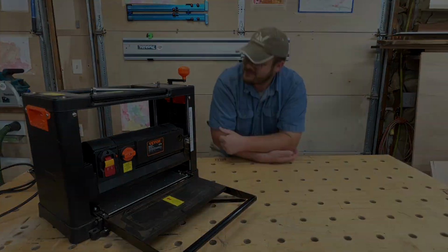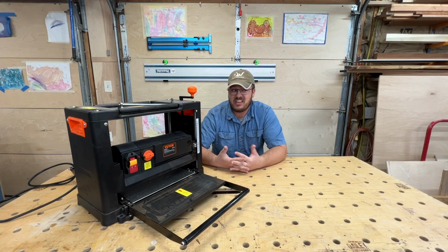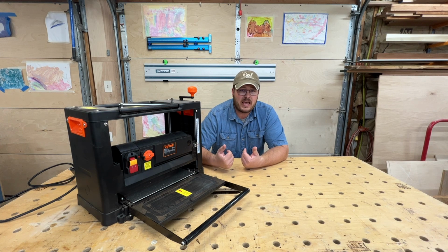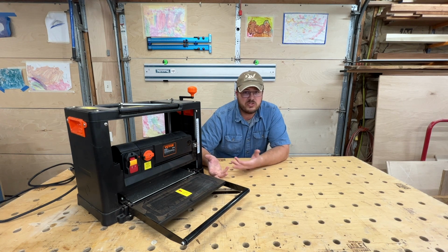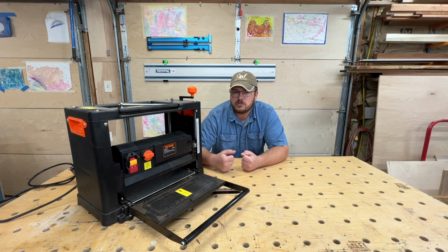Hold on. Right. So my Rigid planer is what I have to measure this against. I've had that thing eight or nine years at this point. I don't know, pretty much from the beginning of this channel. It doesn't have the dual speed, and if it's an easy piece of wood, it just kind of goes faster. If it's a hard piece of wood, it kind of goes slower. It just does its speed. So I don't really see the need for two speeds there.